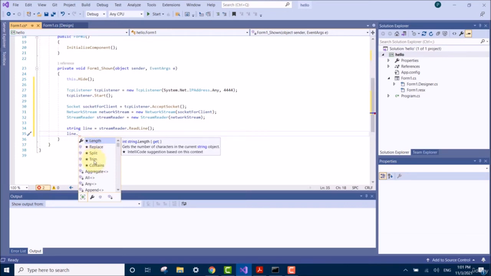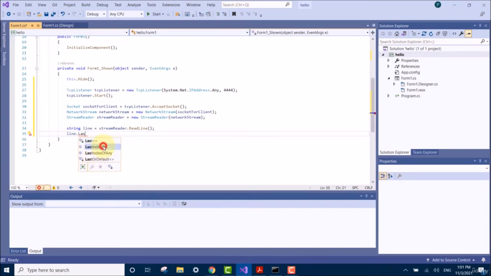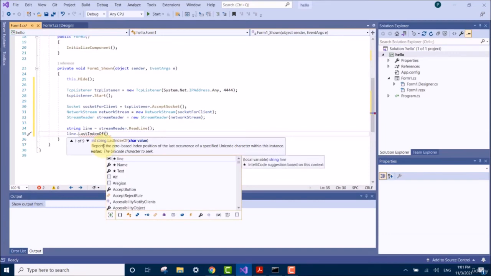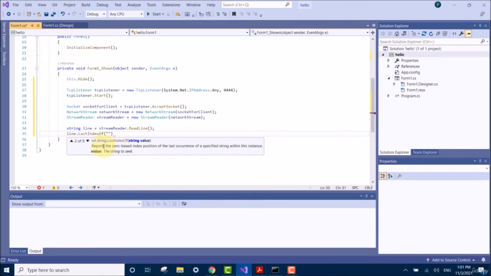The one that we want is lastIndexOf. lastIndexOf will search for a character in the string. So just select this, and then what is the character that you want to search for? We have already agreed that we are going to use the character M, so all we need to do is type the character M here in lastIndexOf.